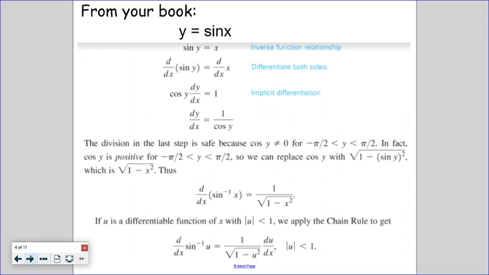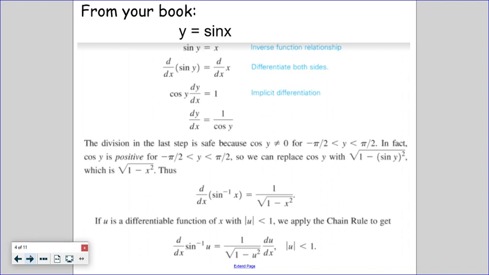It's just quite overwhelming to look at the reason behind it, but it does go through finding the first one, and that would be the derivative of the inverse of sine of x. So they go through the steps of how to find an inverse. If this is my equation and I want the inverse of that, I flip my x and y's, which is what they show here. So sine of y equals x.